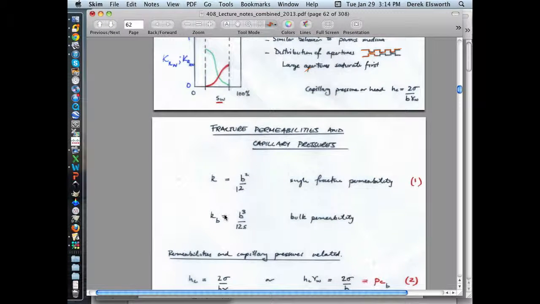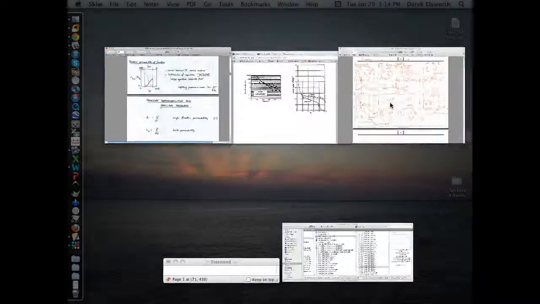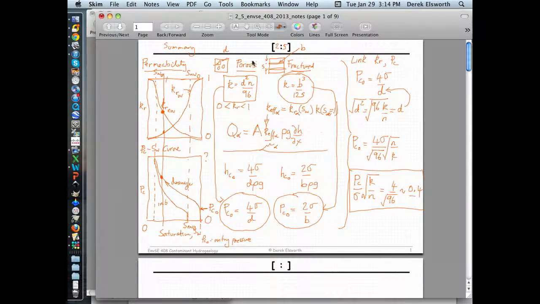Okay? And so if you wanted to, you could do exactly the same as we did before. You could represent the permeability in terms of an aperture, which would be what? B cubed is equal to permeability, which you can measure, times 12 times the spacing. You cube root both sides, and you have an aperture.